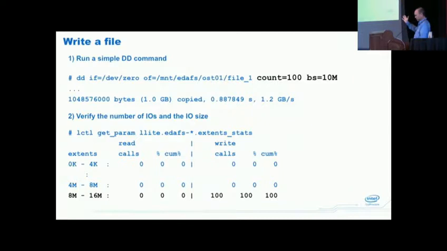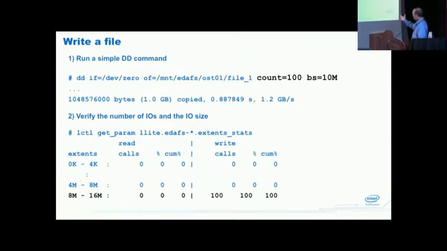When that call completes, you go look on the client. Again, we're talking about clients only right now. You use lctl get_param, and you look at the extent stats, and what you get is a distribution of extent sizes from this client. In this case, we did 100 writes of 10 meg, and if you look down on the extents column, these are your bins of the sizes of your extents. And you can see that the bottom one is 8 meg to 16 meg.